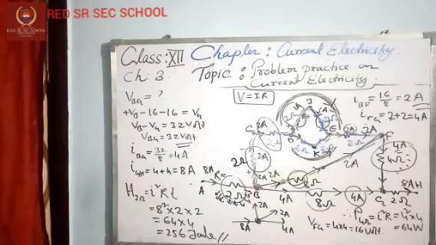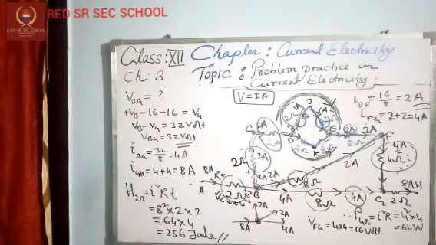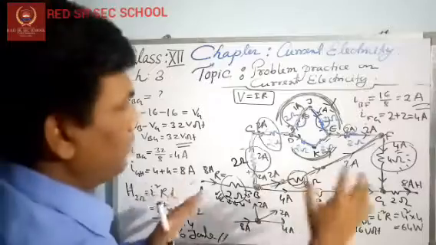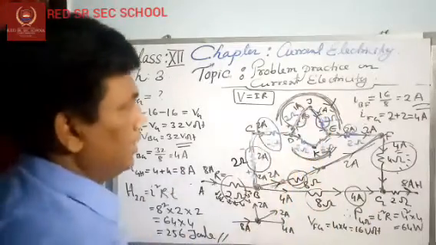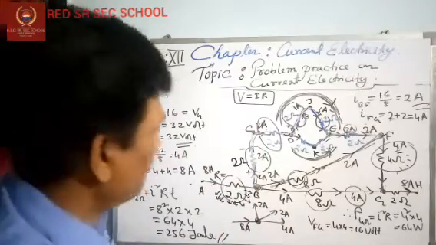Get the conceptual part from me and verify the numerical part, whether my answer is correct or wrong while multiplying all these things. Okay, you have to check all these things. You see, I have solved all the problems. Here Wheatstone bridge also there, Kirchhoff's law also there, Ohm's law also there. Are you getting your point?